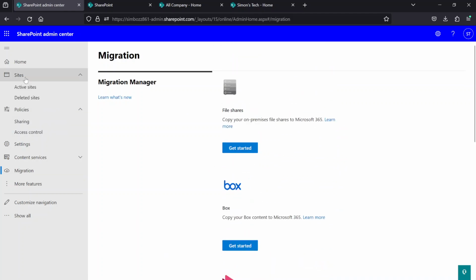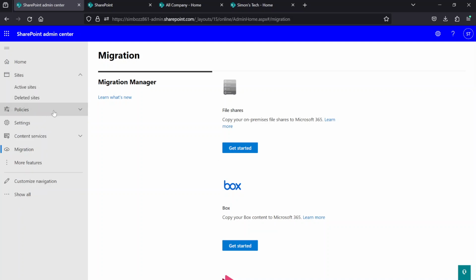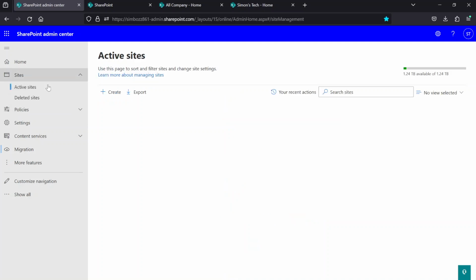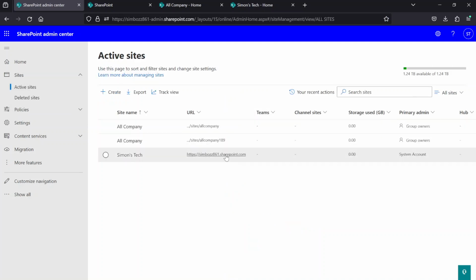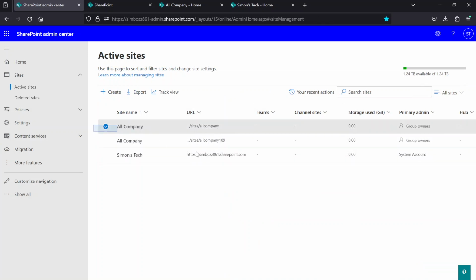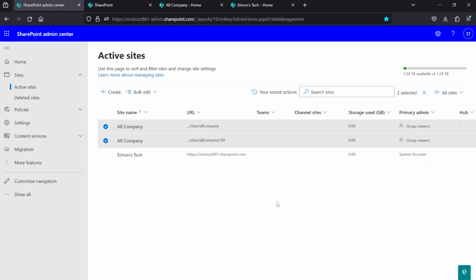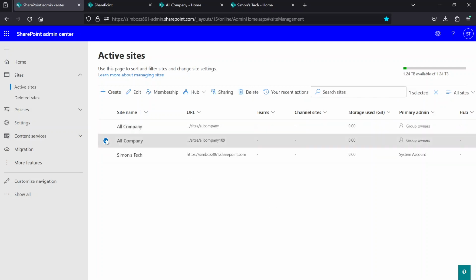Then you have one thing which is Sites, which is the first one, and I skipped this one intentionally because this is probably the one you're going to be looking into more than once. Under Sites, you can see all your active sites. These are just a few. These all-company sites are typically created as standard by Microsoft in the beginning.